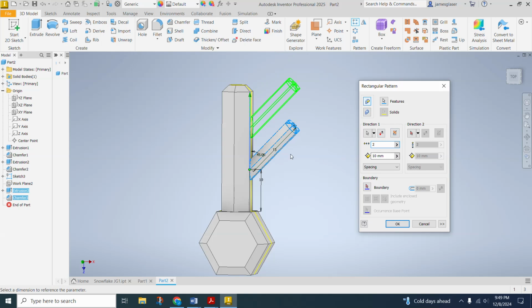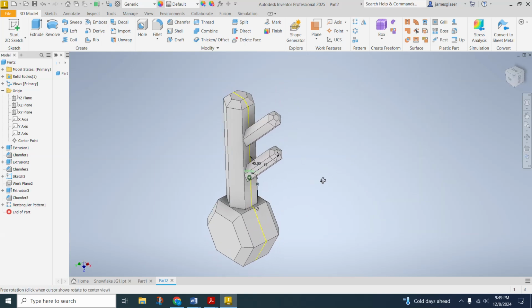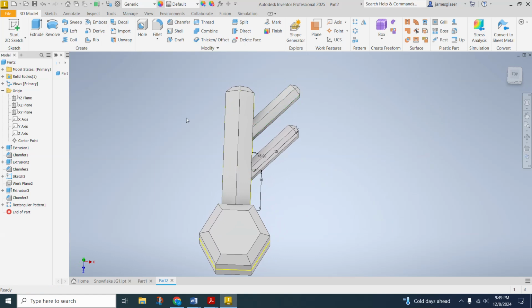With my geometry, that's the way it's going to work best. With whatever you're doing, you might want to increase the distance between, you might want to decrease the distance between. I'm going to leave it at 10 millimeters because that's the space that I put this, okay? Now I'm going to go ahead and click OK. And you can see that there's this second little filament thingy there. Now, where is it?